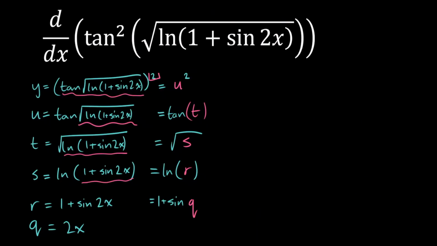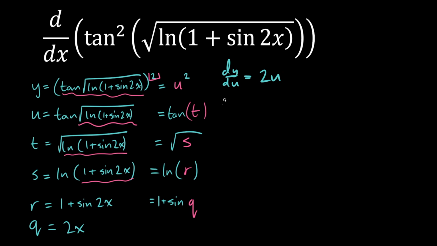So in order to start deriving, we're going to take the derivative of all these functions here. I've helped you guys out and shrunk it down and put it to the side so we actually know what we're looking at when we start deriving. So we just need to multiply the derivative of all of these, and we will find the entire derivative. So first we need to find dy/du, and that's going to be equal to 2u. Based on the power rule, this is 2u to the 1, but let's write it as 2u.